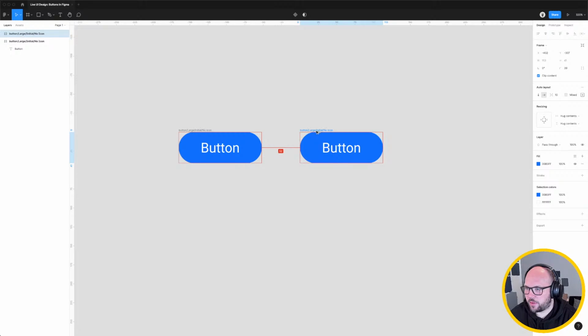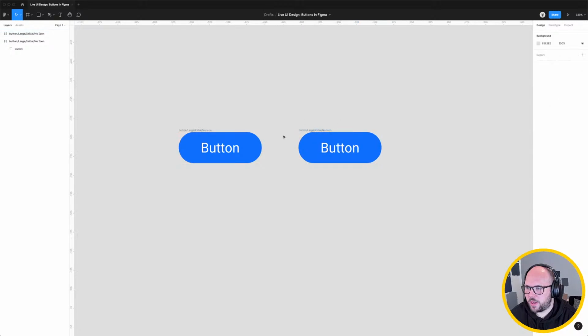I'm aware that this isn't actually a component yet, but I'm going to get it all set up first, and then once everything is ready, turn each of these individual frames into a component, and then turn the entire group of them into a component set. That's just how I tend to do it. You might want to do it a slightly different way, but that's how I like to set up my component sets.